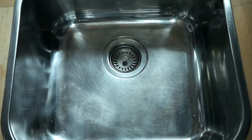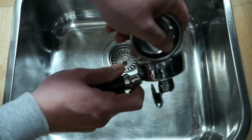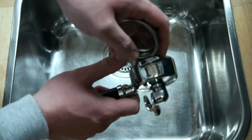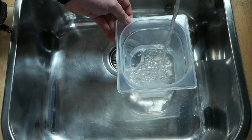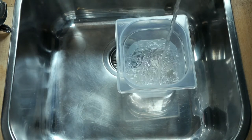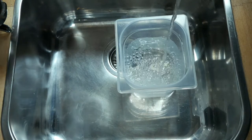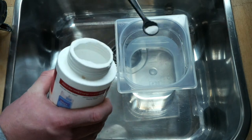To start, remove all the baskets from your portafilters using a spare basket to unclip them, or a slim flat-bladed screwdriver would also be useful. Fill your plastic tub with enough boiling water to submerge your portafilter heads, being careful not to soak the plastic hand grip. Add 2 doses of your cleaning solution to the water and mix it.